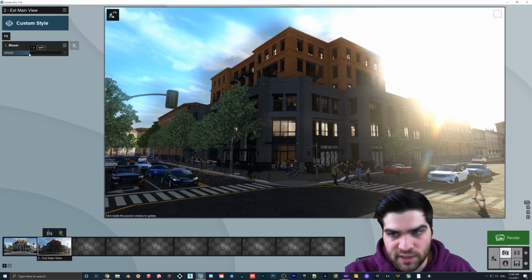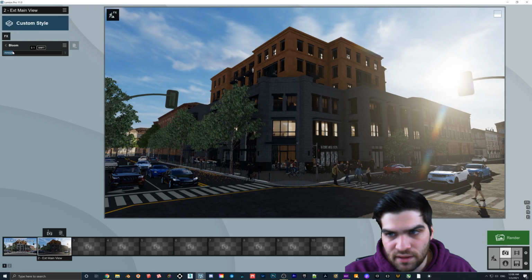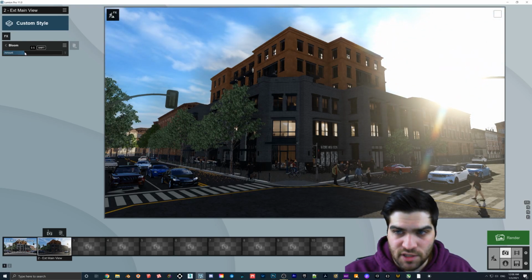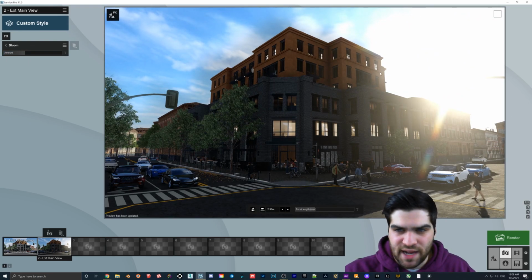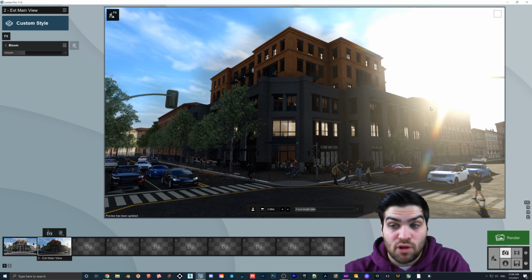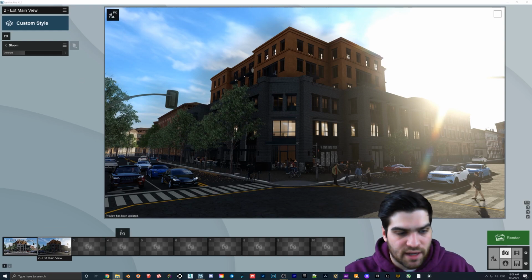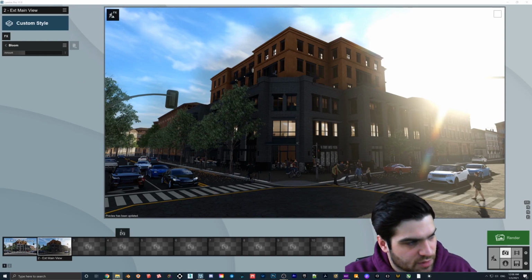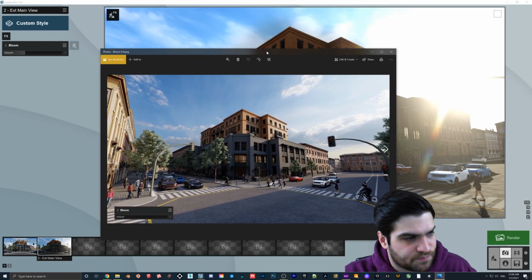So I will actually go to bloom again, and as you can see, when bloom is on 0, we have that same effect, but as it goes up, the sunlight is getting stronger. But this one looks a lot more natural to me, because the way that it goes over the building, it doesn't look like it's blocking the scene. It just looks like a very strong light. And what I am actually going to do is pull up some of these images just so I can show you what I was talking about.